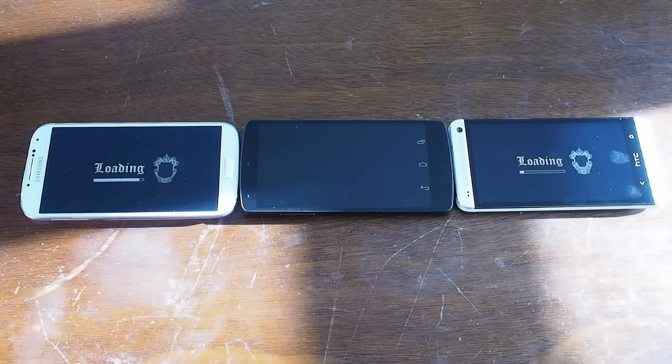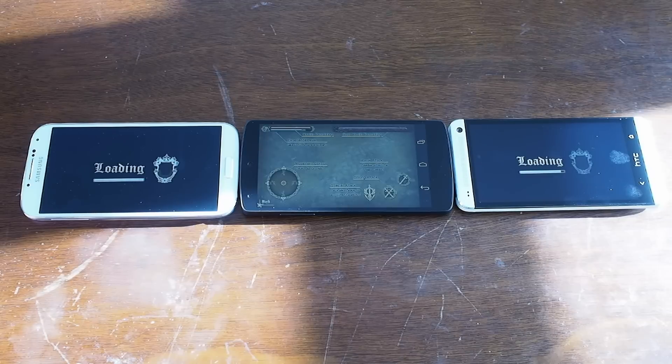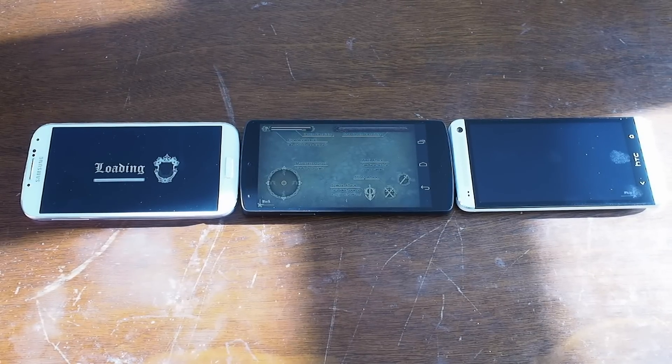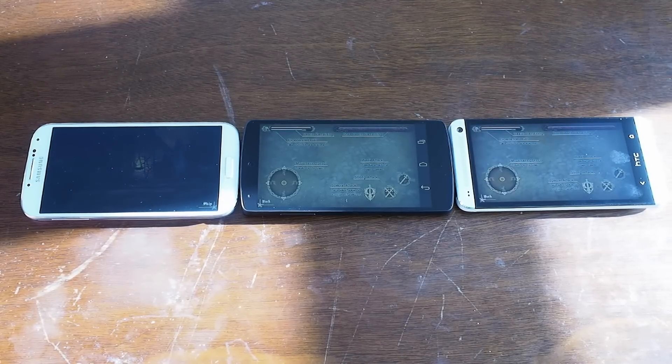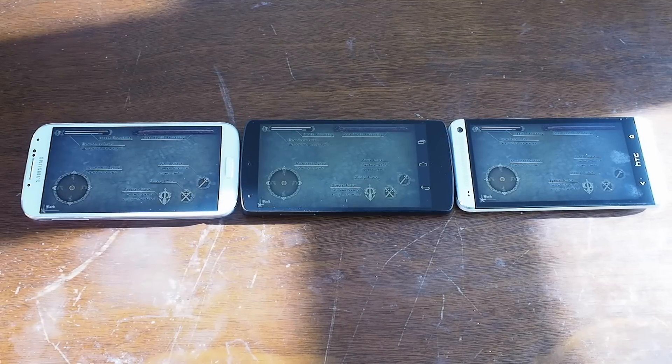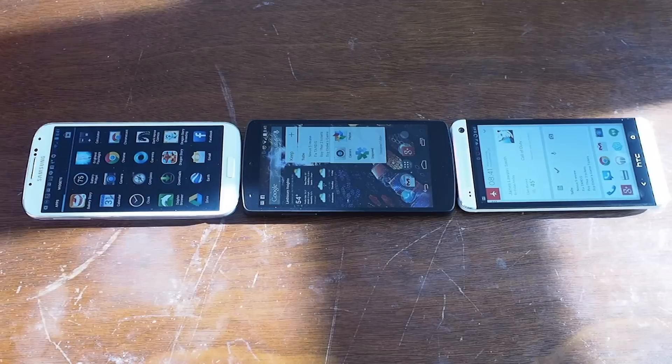As you can see, if you're going to play games, you will see a performance increase between these three phones. But you're probably using your phone for a lot more than just playing games, so we'll take a look at one or two other things. Reign of a Mirror, by the way, is in the Google Play Store — anybody can install it and check it out. It's actually a pretty fun game.